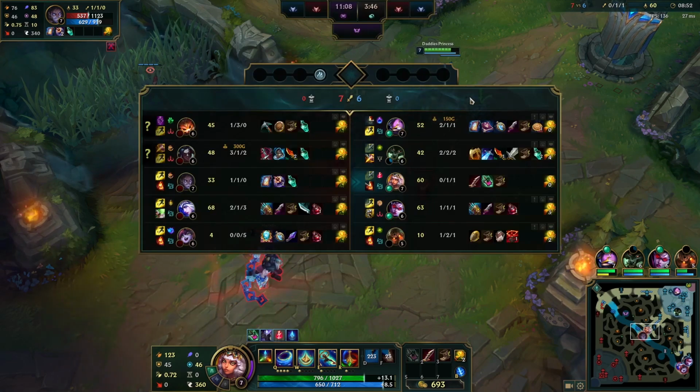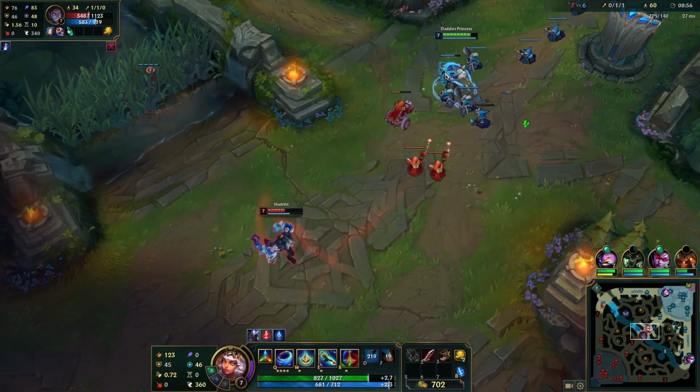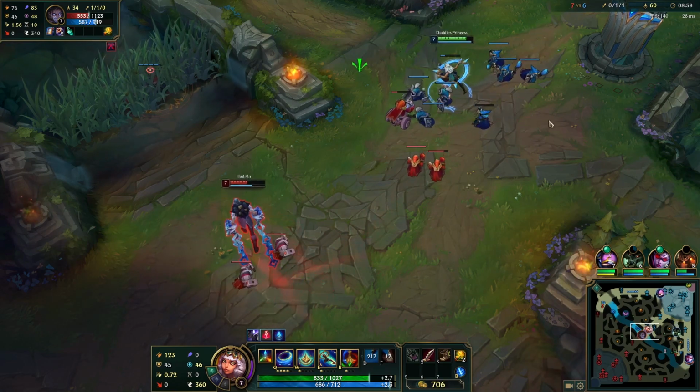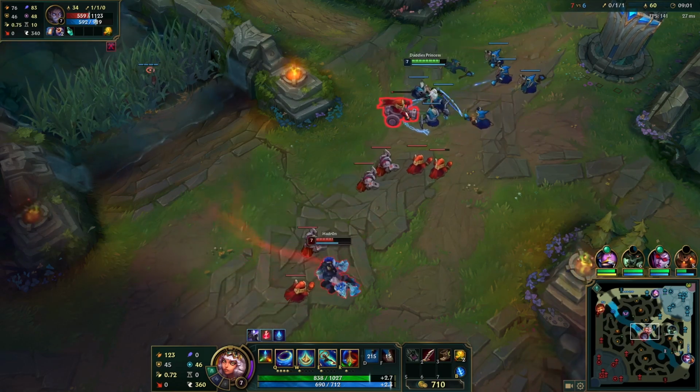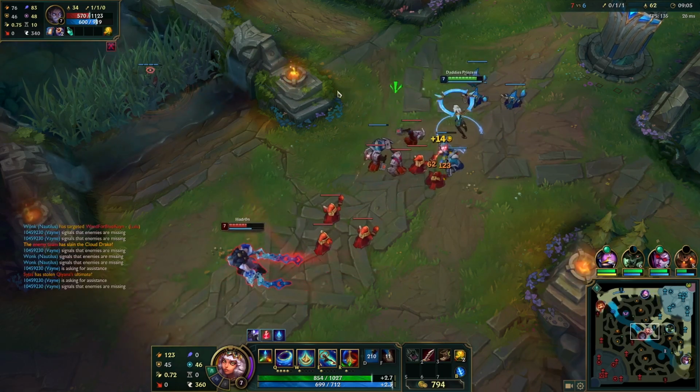Like, if you look in the top left right now, you'll see this guy is 26 CS down right now. So he's losing pretty badly. So with a kill, this game would just be pretty much over. And that's like the advantage of freezing. You can just create massive CS leads.